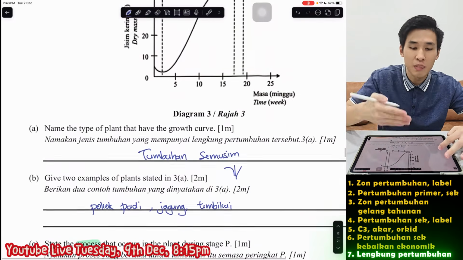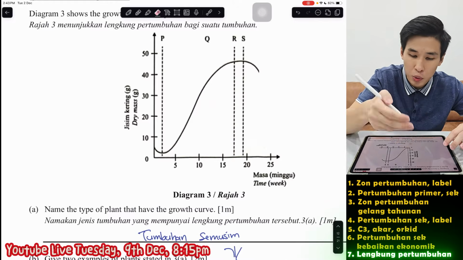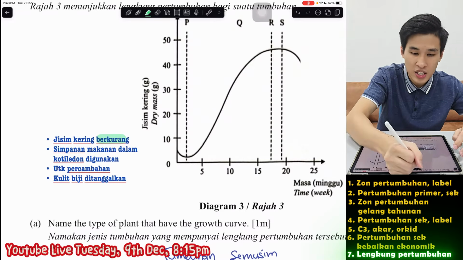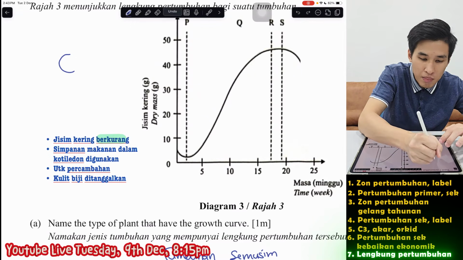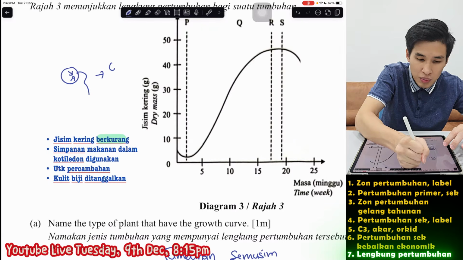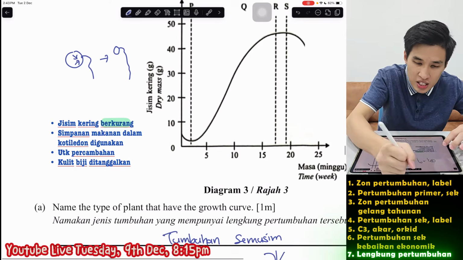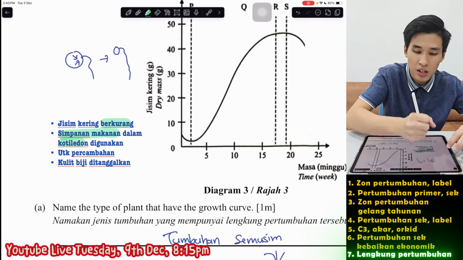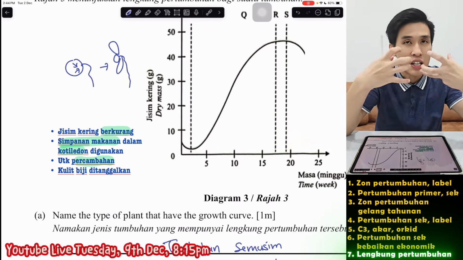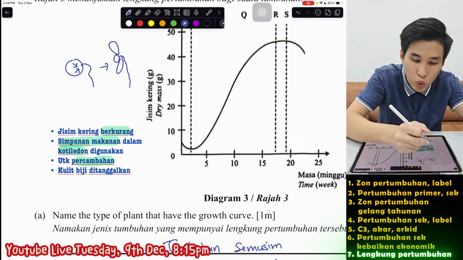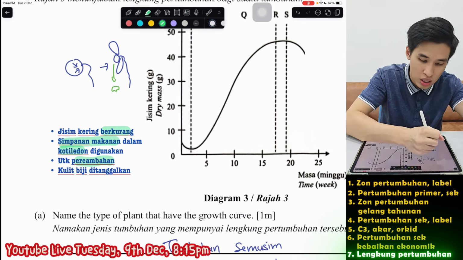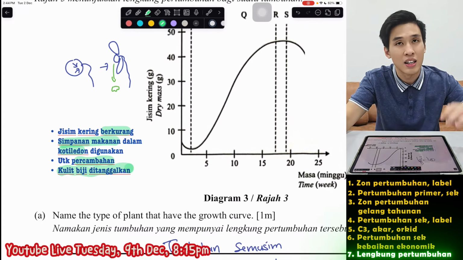And let's say if they ask you to terangkan pertumbuhan, okay, then only we say kenapa pertumbuhan dia macam ni sebab jisim kering berkurang. Why? Because semasa bercambah, dia menyerap makanan dalam biji untuk bertumbuh. So if you plant something there, the seed will keep on getting smaller and smaller one. So we say simpanan makanan dalam cotyledon digunakan untuk percambahan. And then the leaf will slowly start to grow. That's why they become ringan, lighter lor. Now as time passes, the kulit biji juga akan jatuh, ditanggalkan. Dia lebih ringan selepas itu lor. That's why you also can say kulit biji ditanggalkan.